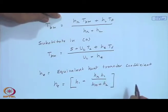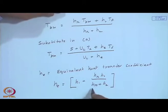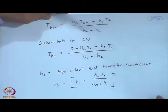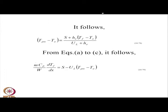So, this is nothing but a simplification in the notation. In other words, instead of a long expression h1 plus hr h2 upon hr plus h2, we simply write it as He. So, it can be called an effective heat transfer coefficient between the absorber plate and the air stream, because it comprises convection from the absorber plate and again convection from the bottom plate.